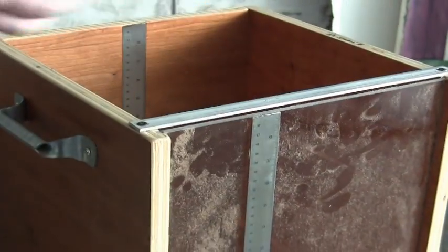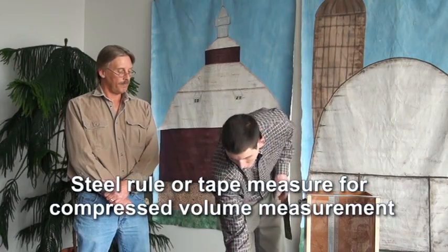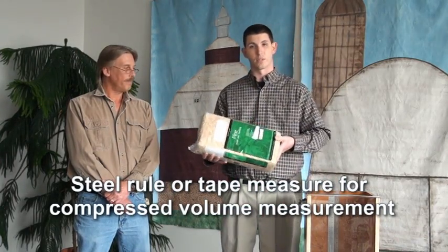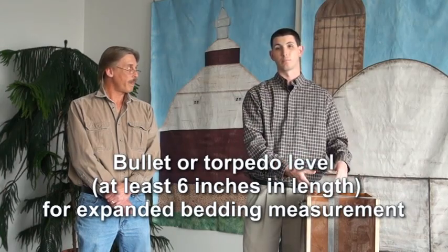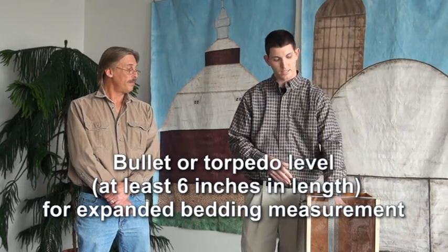A couple other things you'll want when testing animal bedding: just a steel rule or a tape measure when you're doing the peat moss procedure for measuring the compressed volume of the animal bedding. Also, a bullet level at least 6 inches in length, so when you're doing the expanded volume, filling the test measure, you can put that level on the top of the animal bedding, as we will show you, and level it out.